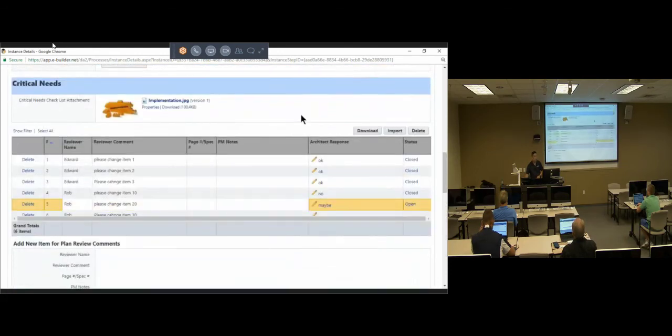Now, as I understand, you probably want to carry forward these comments into the next set of drawings, into the next review, right? If you have some open items that are still there. So what you can do is download this table, save it as an attachment, and attach it the very next time you use this process. Or you could import it the same way that I brought it in here. There's that little import button right here. You can import it back into the grid for your next review. So all of your history from before is contained in the very next review instance that you use.